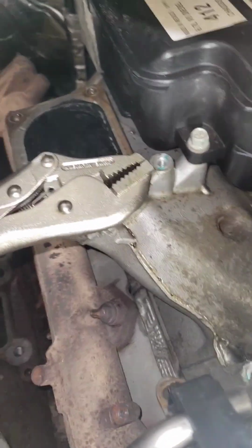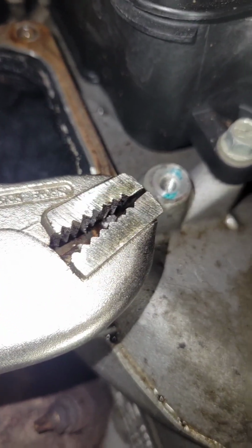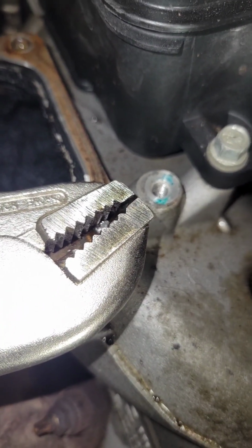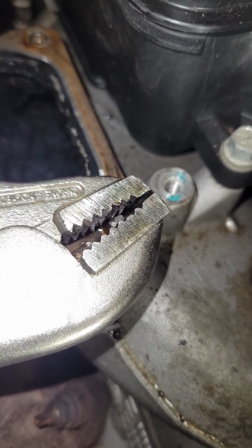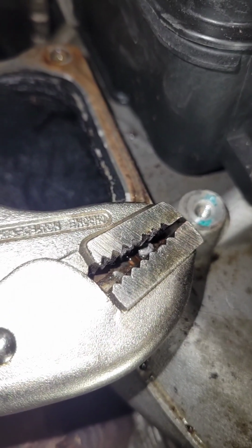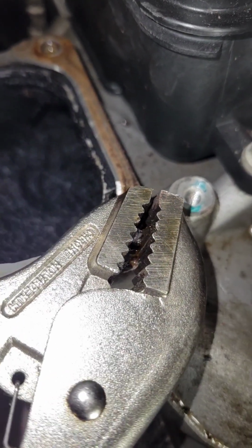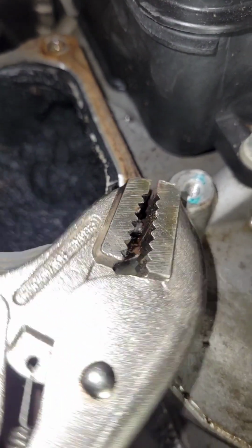All right, y'all. That's what I'm all about here. These small little victories. I broke this bolt off on the intake manifold and ended up breaking it off more when I tried to get it out earlier. But I let it soak in PB Blaster for a couple days, and look at that. She's spinning. Not very much, but it is moving. So that's a good sign.